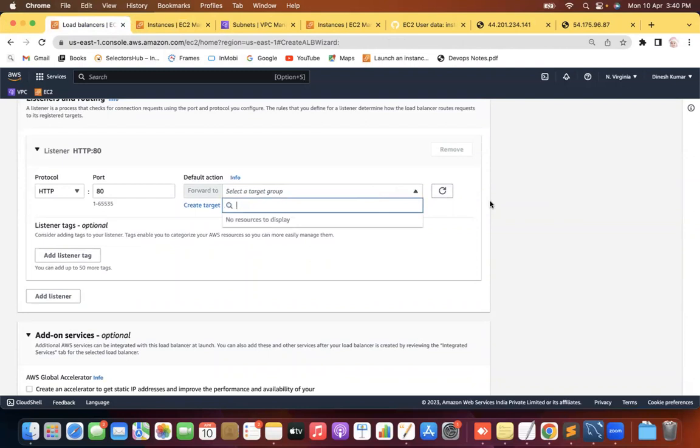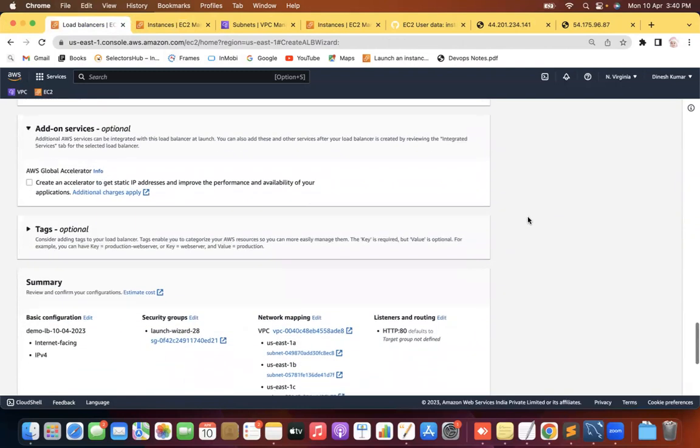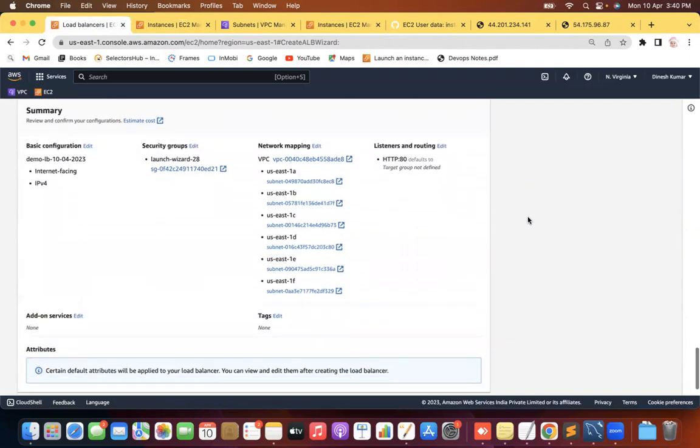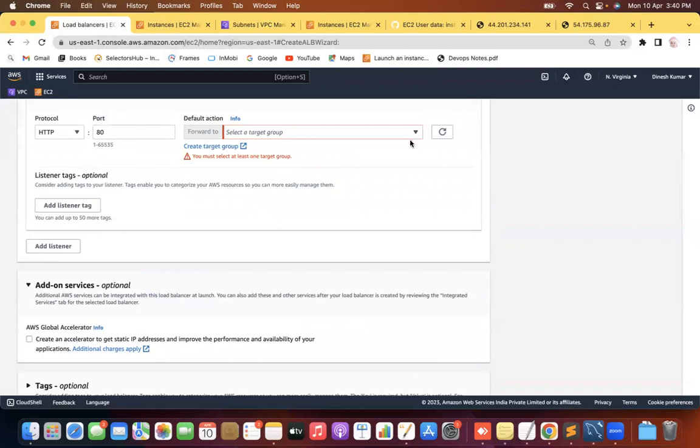Okay, let's see. Then come below, I have a tag, VPC, fine. If I click on create load balancer, it will give you another.